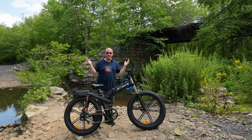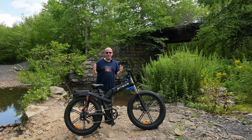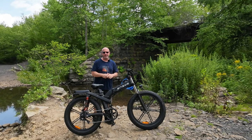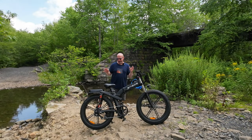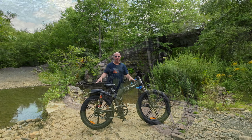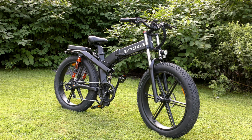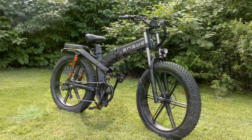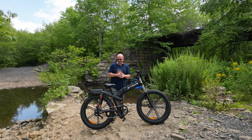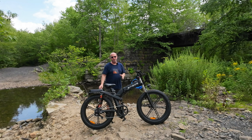We're in a pretty neat environment — flowing water, an old train bridge and rail line, tons of trails. This is a perfect location to test out the performance of the X26. This is a pretty big bike, probably the largest I've reviewed to date. It's off-road ready for more than one reason: it has 26 by 4 inch fat tires with hard spoke wheels, a powerful 1,000-watt motor peaking at 1,200 watts, triple suspension, a dual battery system, and you can carry a passenger or cargo.